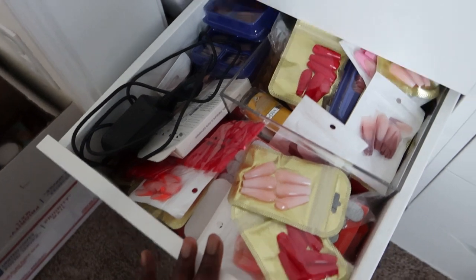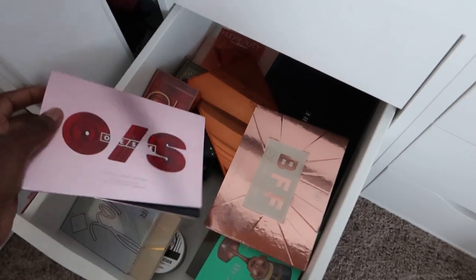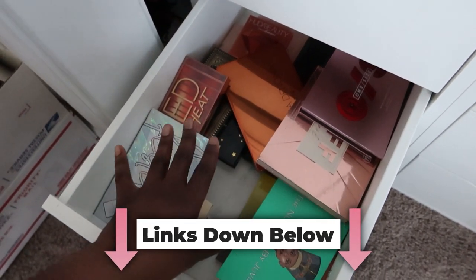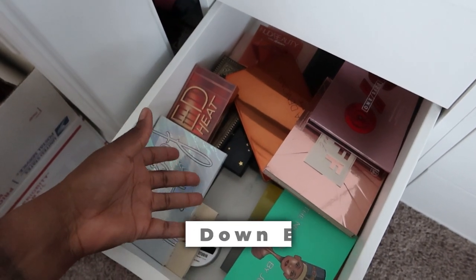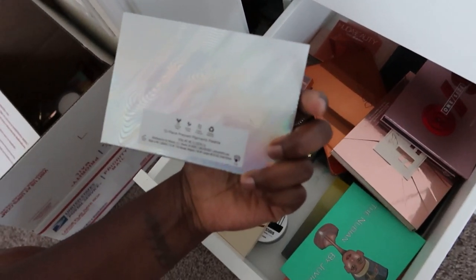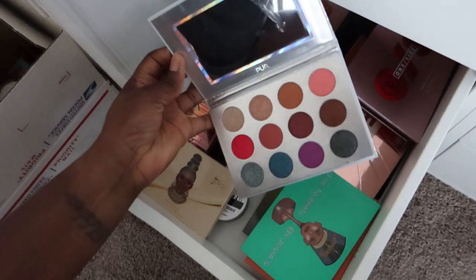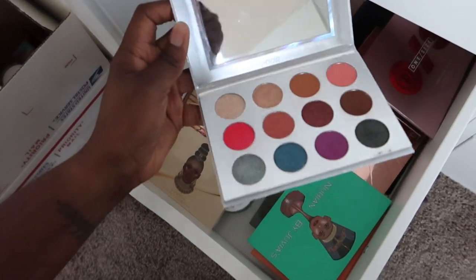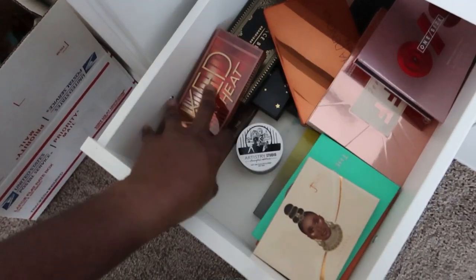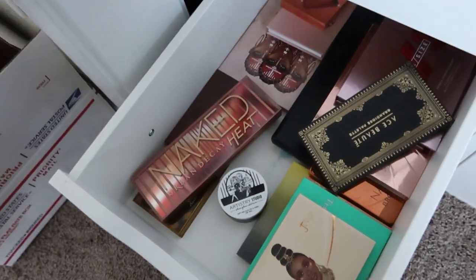There's a lot of stuff in here, even overflowing. Eyeshadow palettes — Lord have mercy. I feel like I've gone through this — I did a video about my oldest eyeshadow palette, make sure you watch it. I do need to go through this and get rid of palettes someone else can use. Normally these palettes can last six months — are you serious? Six months and this is expired? I've definitely had this for more than six months. JGP — this is two years. Come correct. The Morphe one — I'm not trying to get rid of these palettes right now.